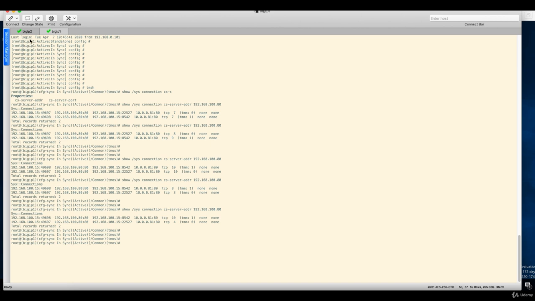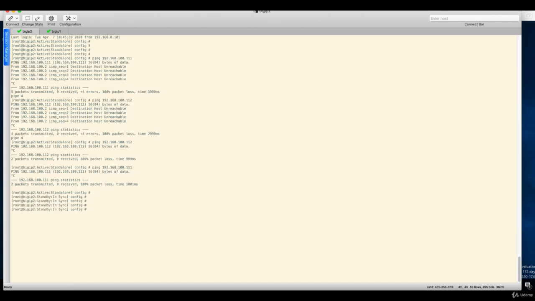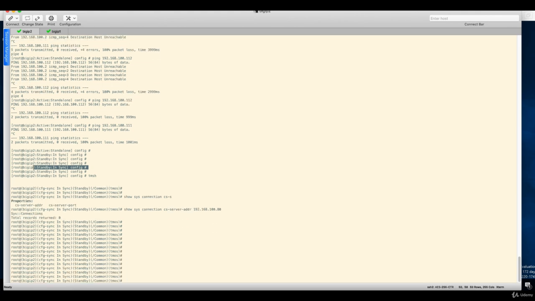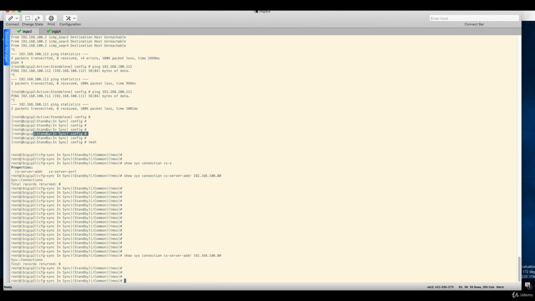Now, if I go to BIG-IP2, this is standby in sync, tmsh show sys connection client side server address 192.168.100.80. 0. 0.